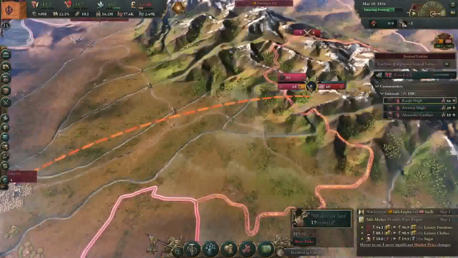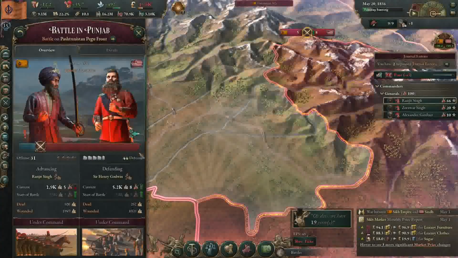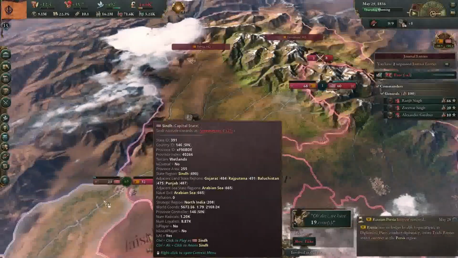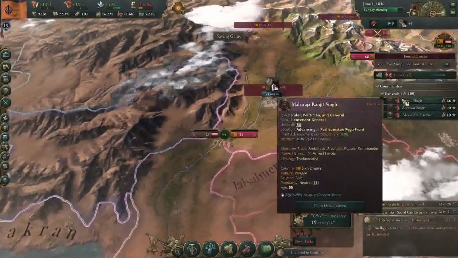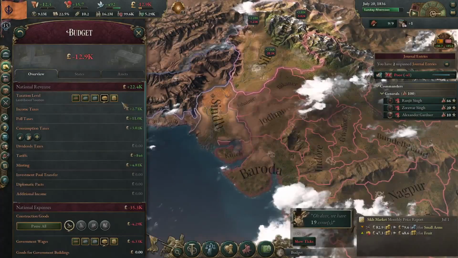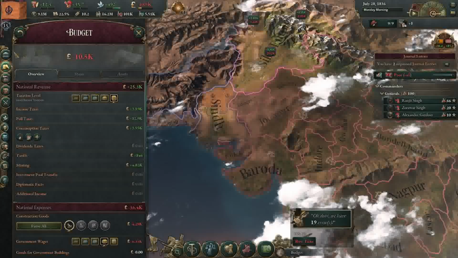All right, and now our troops are going to do battle. Unfortunately, the Sikh Empire troops are going to have some difficulty here against the East India Company for now, at least until our best commander, Alexander Gardner, can march through and capitulate Sindh. And if we need to, we can increase taxes even higher, because we're not yet working on our serfdom.